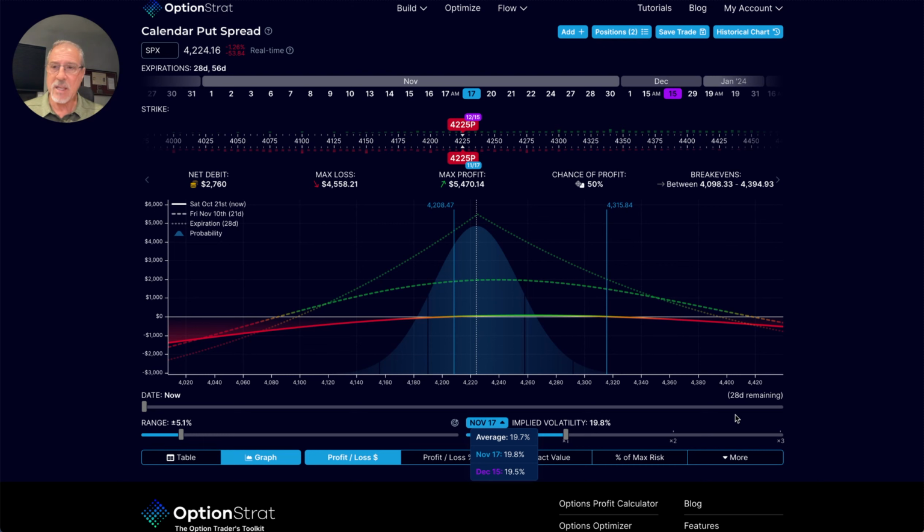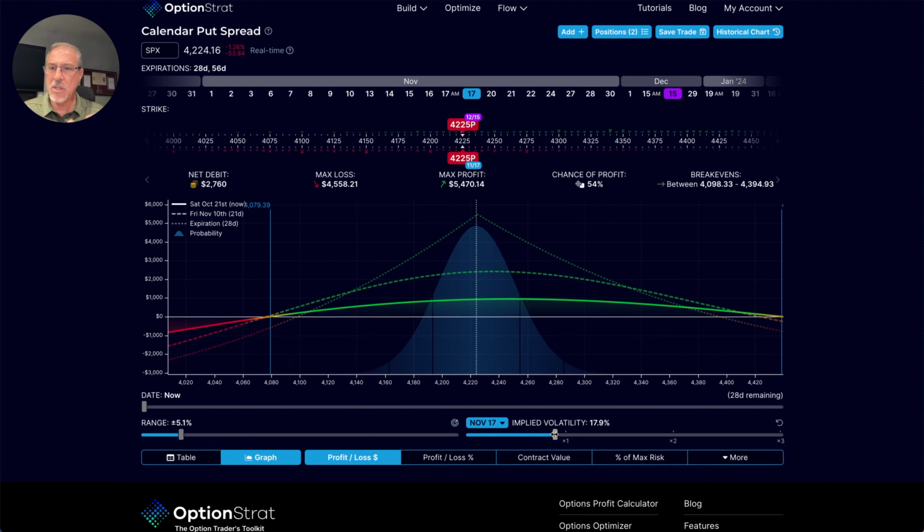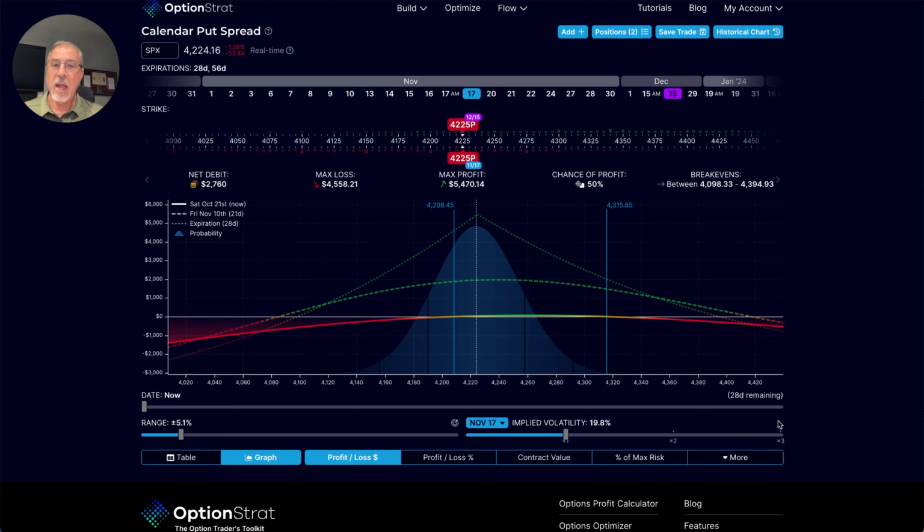So if some of those things start to subside, if the fear in the market starts to subside, and generally speaking, when fear subsides, it tends to subside in the earlier dated options more so than the further out dated options. So if that happens and volatility starts to decrease in this front period, and the back period stays about where it is, this trade could actually generate profits very quickly. Okay, so it's all about how the front period and back periods move against each other, and that's what we're going to get into in some pretty heavy detail.